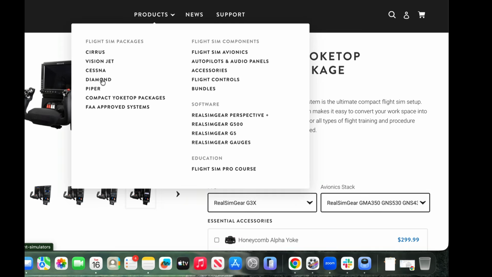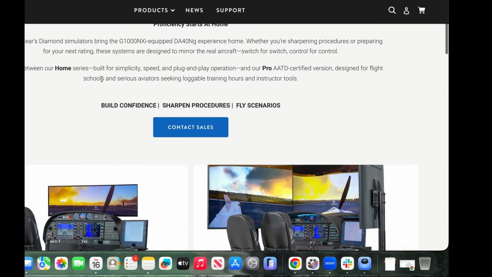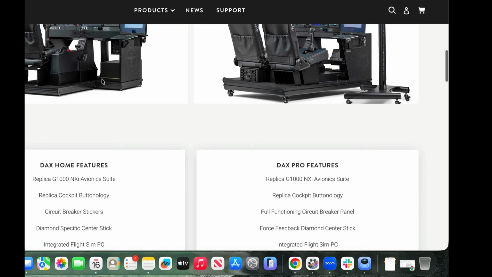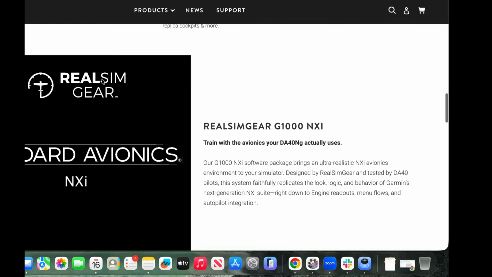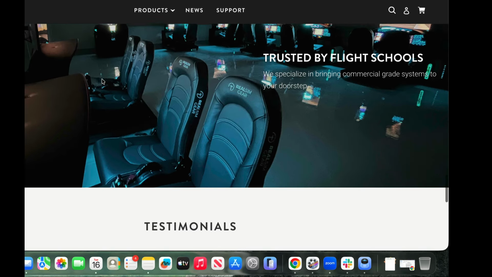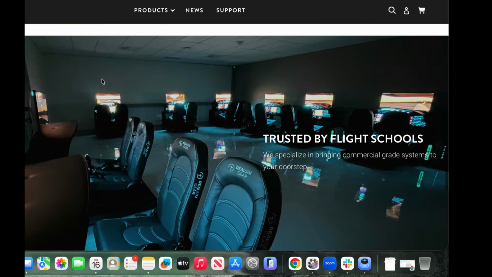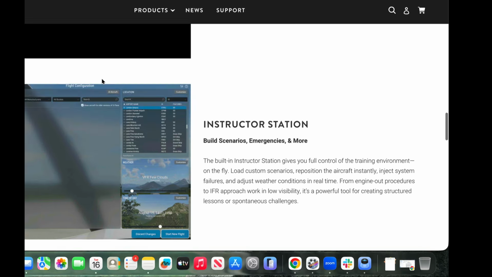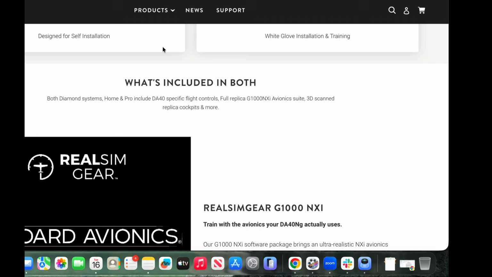But most of this stuff, Diamond Aircraft, I know that these guys specifically do have systems built for that. They may or may not have prices ready to go on their sites. That's a cool looking room, though. I kind of want to go there and just fly. So make sure to check this out. I know that those Cirrus rigs are costing upwards of $70,000, so a lot going on there.